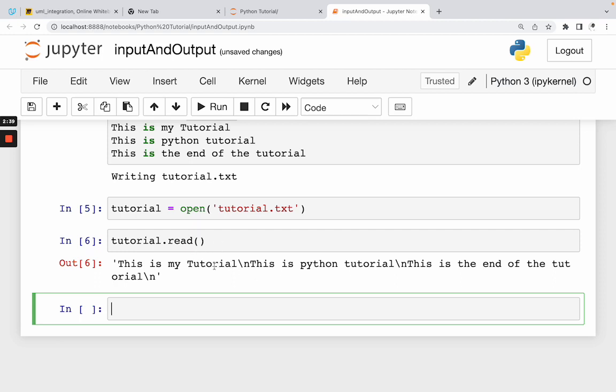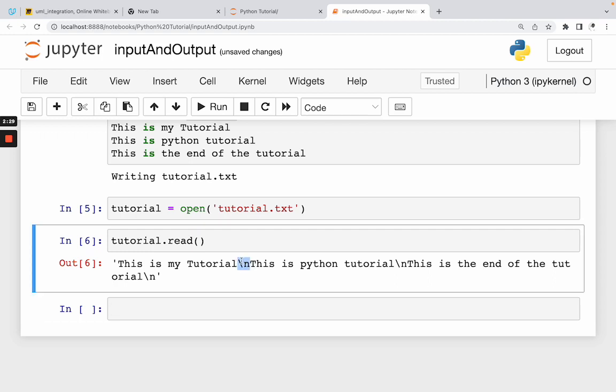So what is going on here is that we asked our string to be displayed in a single line. So somehow our string needs to find a way to show that, okay, this is the next line. So it uses this escape sequence, which is \n, to show that, oh, this is a new line, right?